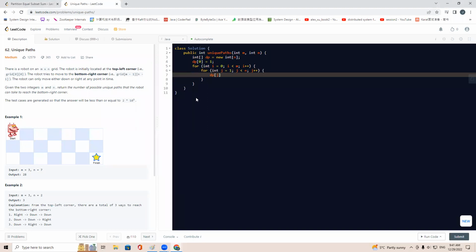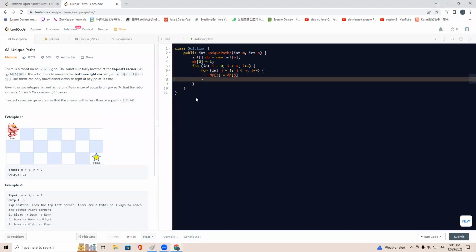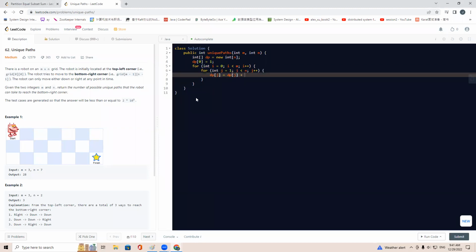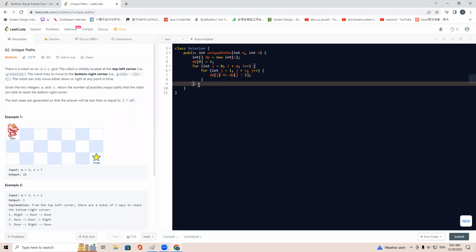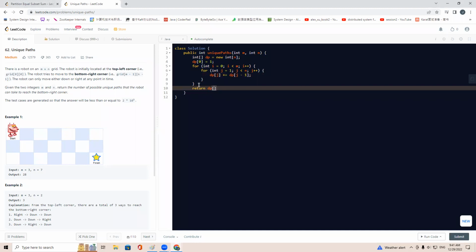So it will be dp j equals dp j, this is the previous row, right, in the up, plus dp j minus 1, right? This is on the left. So we can also change this one to be one-dimensional, right? But because we need a new value from the left and an old value from the top, we can write like this. So we just return dp n minus 1.